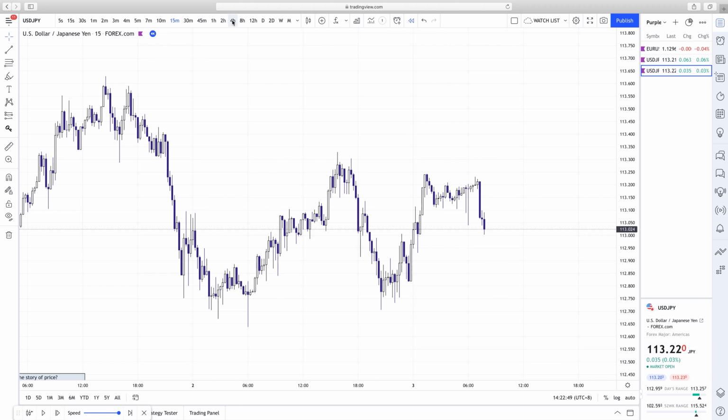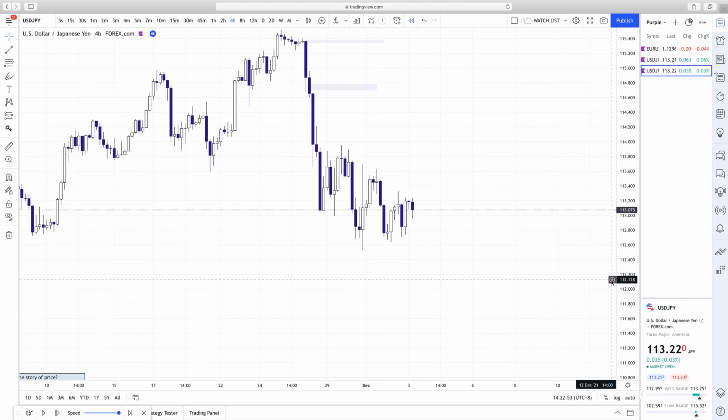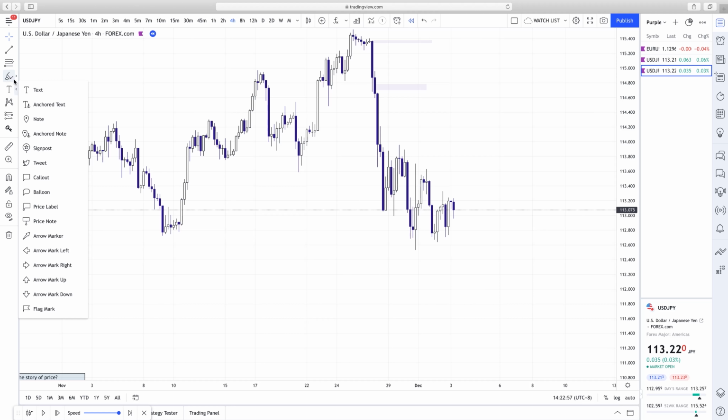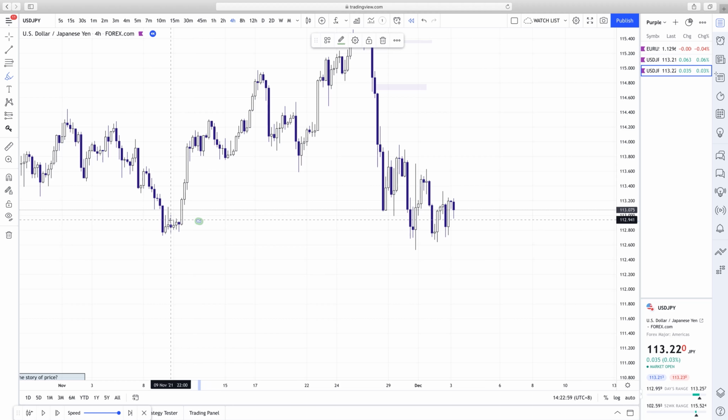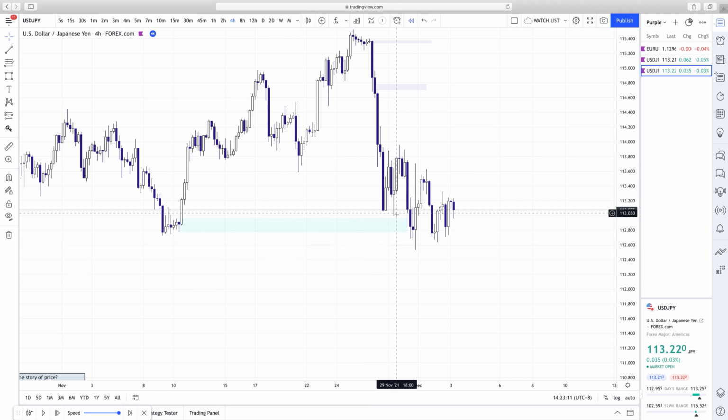So first things first, 4-hour chart. What's happening? Always what's happening, what's price doing, why is it doing it? First things first, we have this level right here, this level of demand that impulsively broke supply levels to the previous, right? So that's the first thing I'm going to mark up, understanding that this is the demand level, and as you can see, we wick below these levels before reversing.